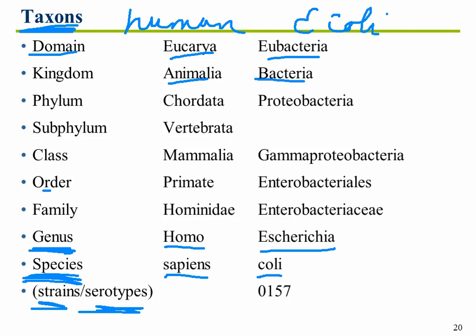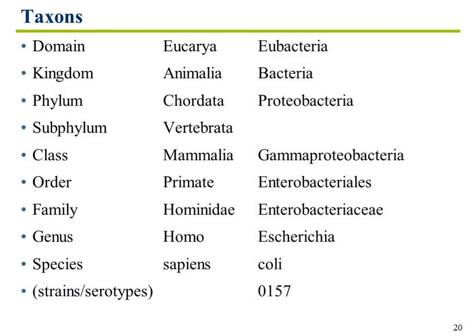So, for example, there is a strain of E. coli called 0157, which is a super pathogenic E. coli. It's the one that's been associated with undercooked hamburger, Jack in the Box, and raw spinach. They found it lots of different places. Excreted in feces, contaminates food, people die, and so on. All right, so that's a look at taxonomic rankings.